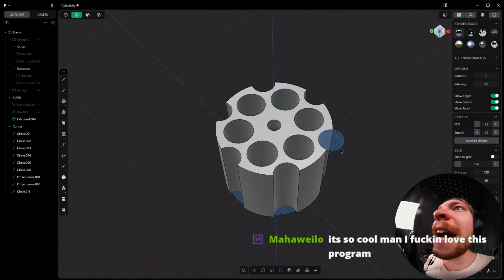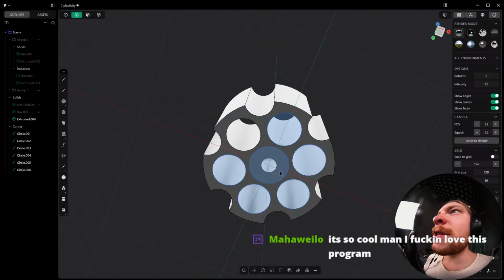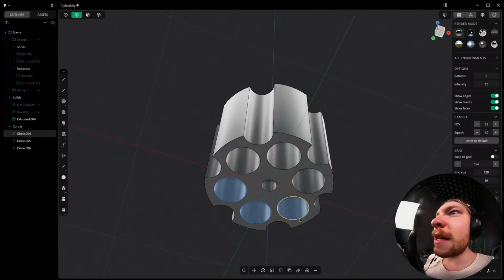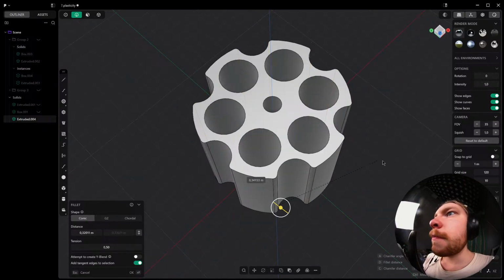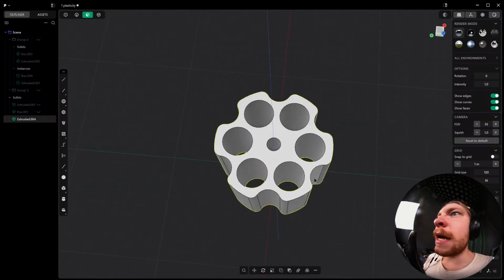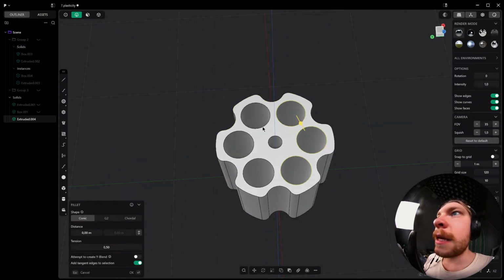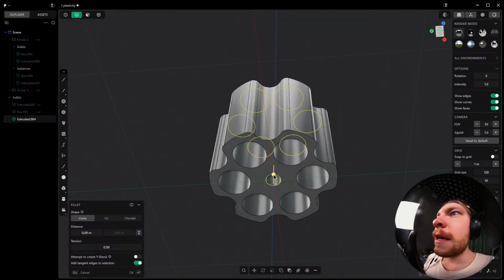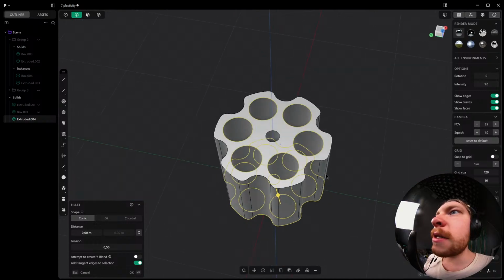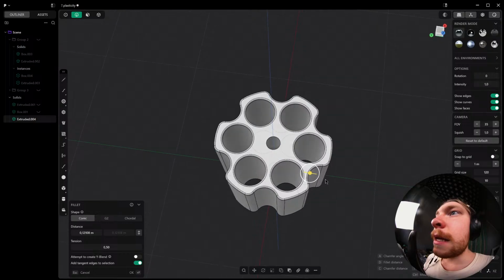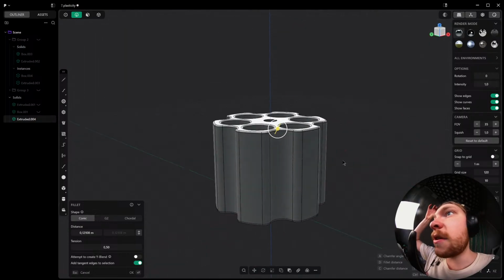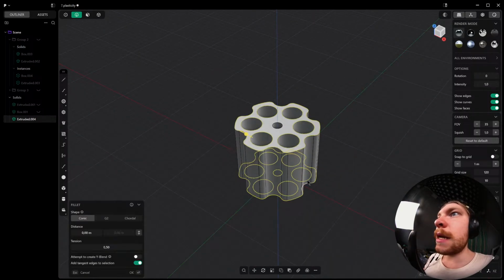It's so cool, man. I fucking love... Yeah! I'm having the eureka moments that I had when I got into Blender and actually started doing stuff. Because in the beginning of me learning Blender, I didn't know what the fuck I was doing. It took me quite a while to get any progress in my learning. And it wasn't until I got my job that I really kicked off my speed and stuff.